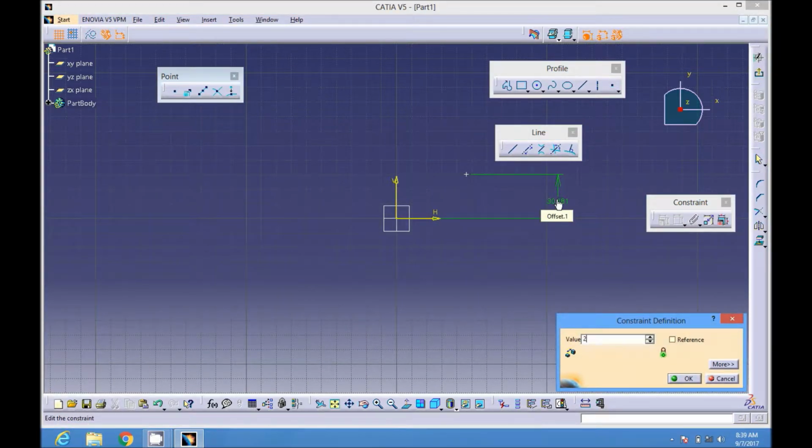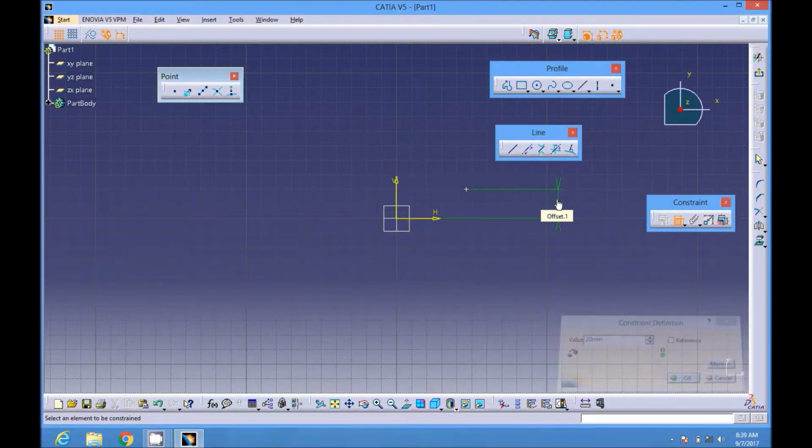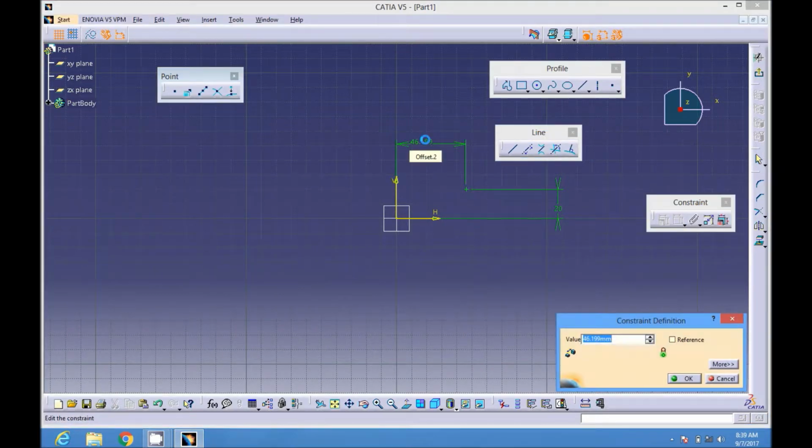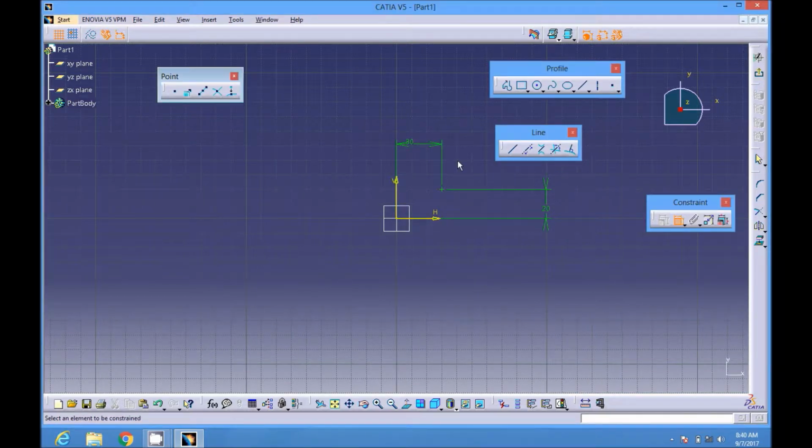Suppose we need to create a point at 20 mm from x-axis, and then as you can see, the constraint is already selected. Then we can select on the point, then we click on the y-axis, and then we can give distance whatever we want, that is, as we had discussed earlier, 30. We give it 30. Okay, in this way you can create point wherever you want, and then simply give the distance that you want to give to your point.